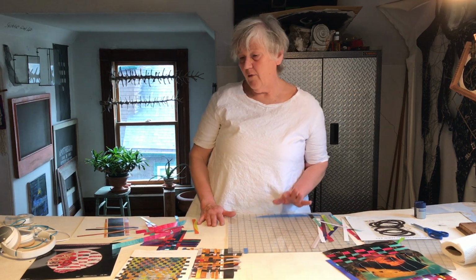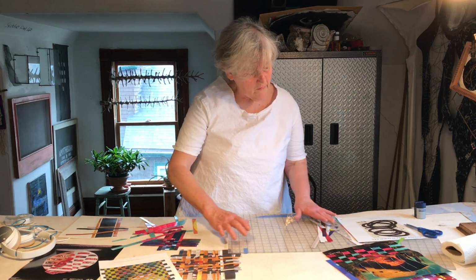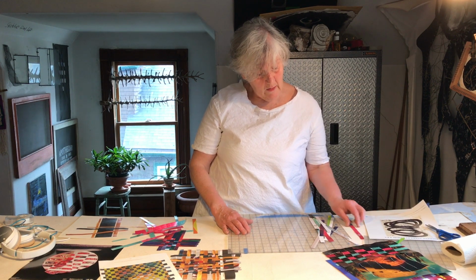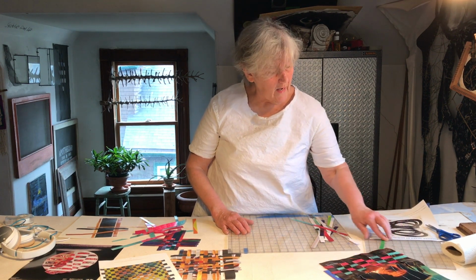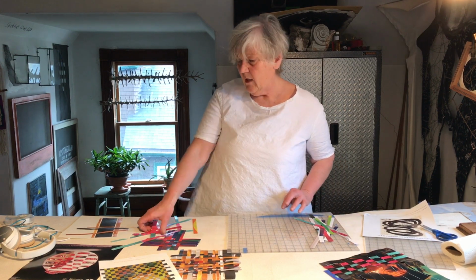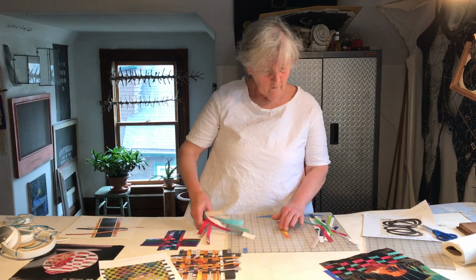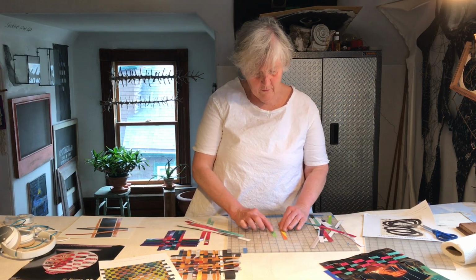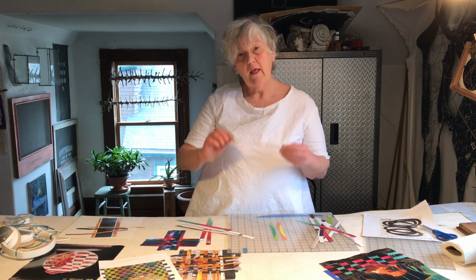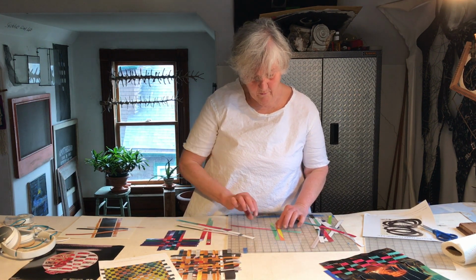If you don't wanna cut the paper, you can always just work with strips. So you would start by either ripping or cutting a number of strips and having them just off to the side so you can start working together. I'll take these. I'm going to put out two going top to bottom. And I'm going to take one here, starting in the middle and going over and under.